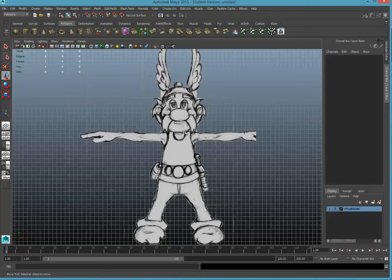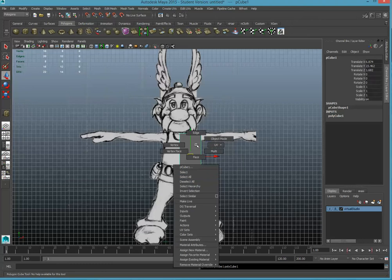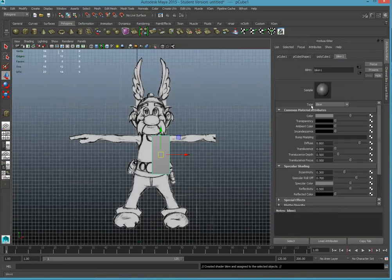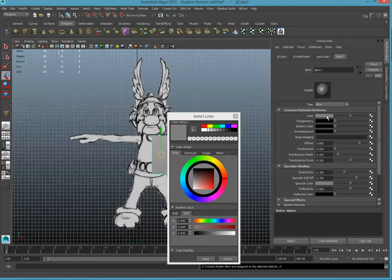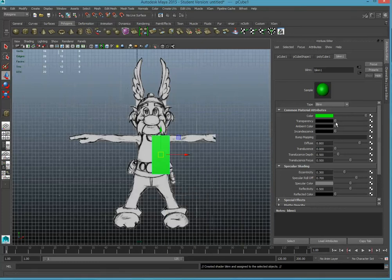Okay, so the best and easiest way to start is to start with a box. So create a box that goes from the top to the bottom right here. Number one, let's right click on that box and give it a new material, a blinn, and we are going to change that blinn color to something different like blue, red, or green. I'm going to take green this time, and I'm going to change the transparency down.